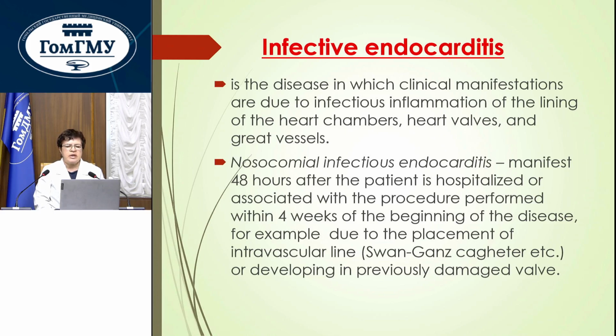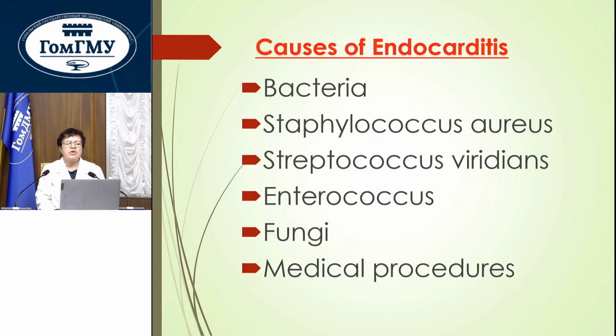Nosocomial infectious endocarditis manifests 48 hours after the patient is hospitalized or is associated with a procedure performed within 4 weeks of the beginning of the disease, for example, due to the placement of an intravascular line, or developing in a previously damaged valve. Causes of endocarditis are bacteria, Staphylococcus aureus, Streptococcus viridans, Enterococcus, fungi, and medical procedures.